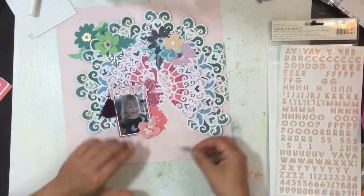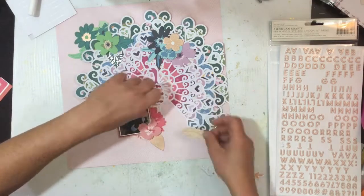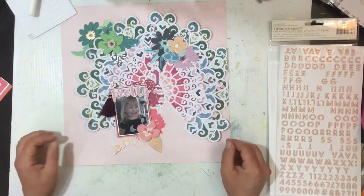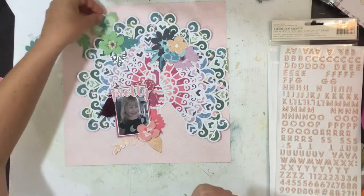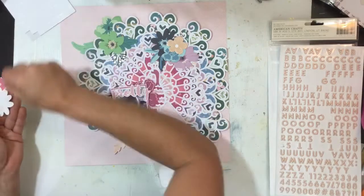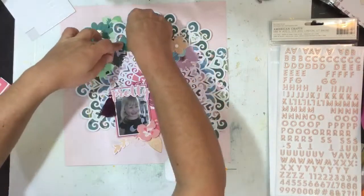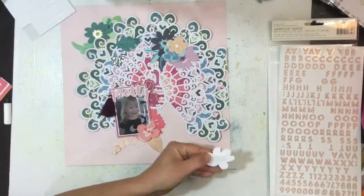So all my greens are in one section, blues and purples in one, and pinks in the other. I'm just popping some gold and cream-based leaves down the bottom in that section. I'm quite happy with that, so I'm going to glue them all down. Some of them are going to be glued directly to the background and others are going to have foam on them, just to bring dimension to those clusters and some layers. These leaves are going directly to the cut file, and some foam behind this green one.